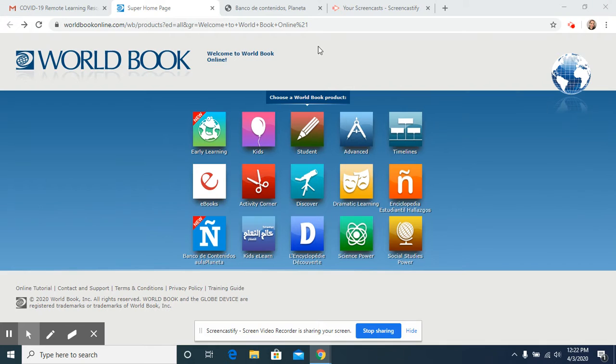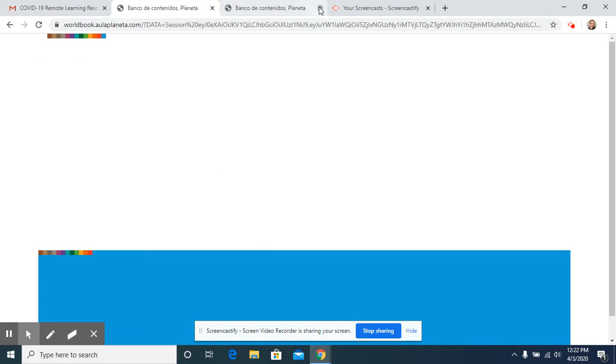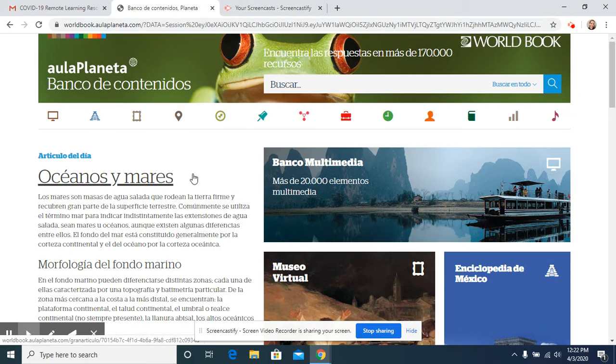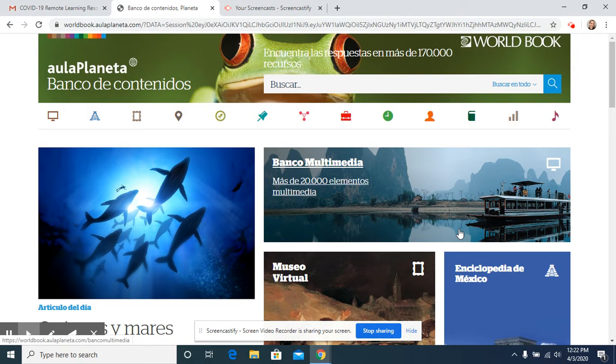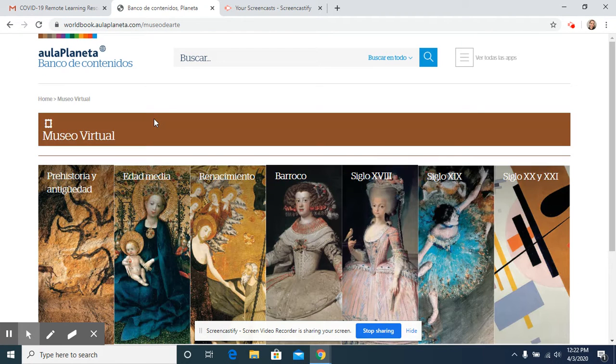So the one I want you to go to is this one right here with the Enye, the capital Enye. So we're going to click on that. And it's going to take us to, I have it open twice now, this wonderful page with a bunch of different resources. So one of the first things I wanted to point out was the virtual museum. So this is pretty cool.